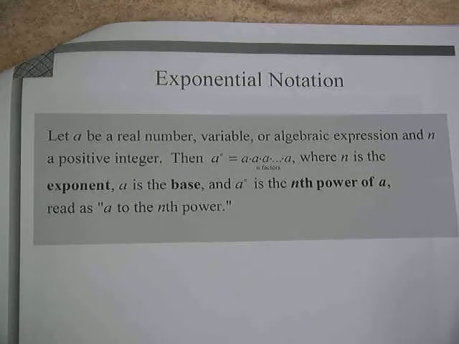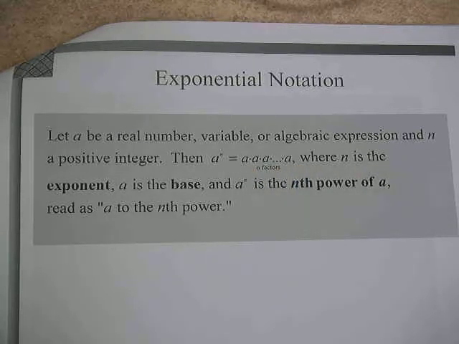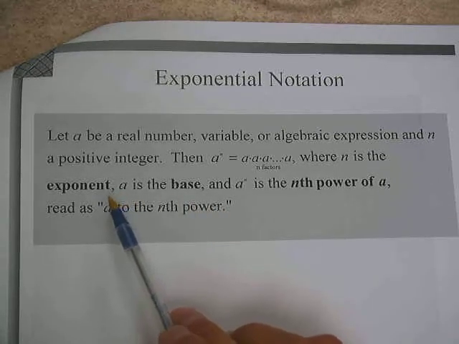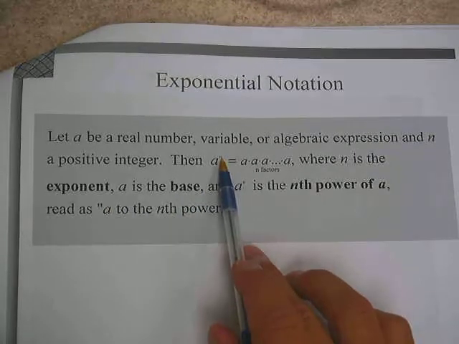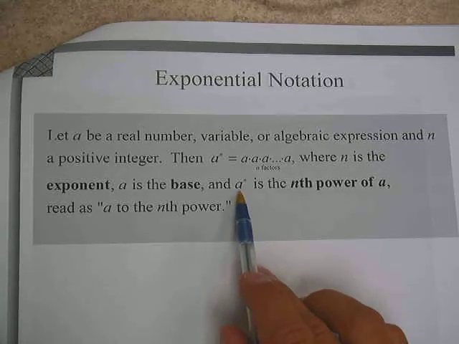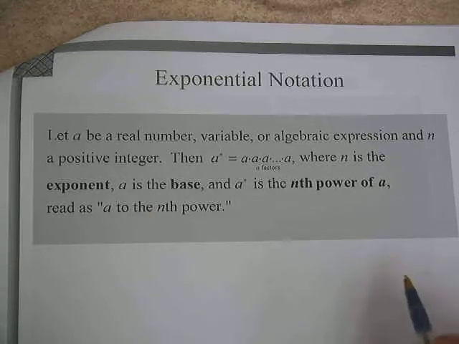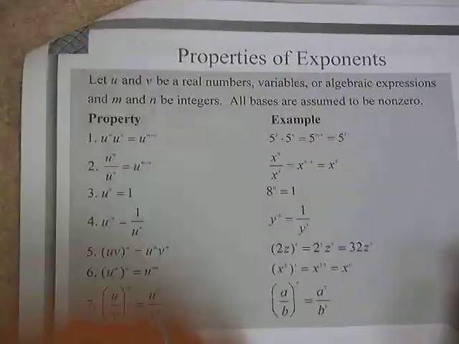Next, we're going to look at some exponential notation in this section as well. We again remember from algebra that if we have repeated multiplication, something times itself more than one time, we write that as a power instead. A couple of vocabulary words just to make sure that we're clear: the n here is the exponent, and a is the base. When we read this, we say a to the n is the nth power of a, or in English, we'd say a to the nth power. Again, we've had lots of experience with most of this stuff. It should be mostly a review for us at this point.